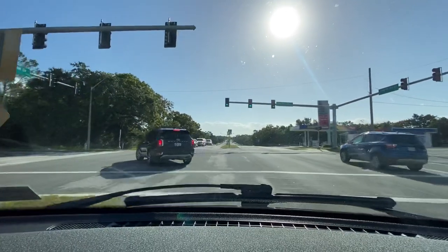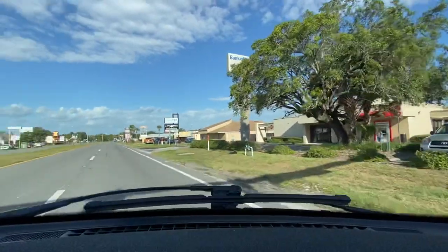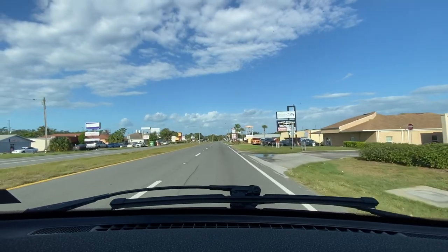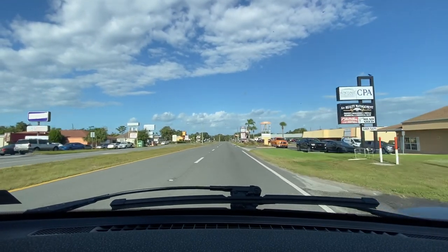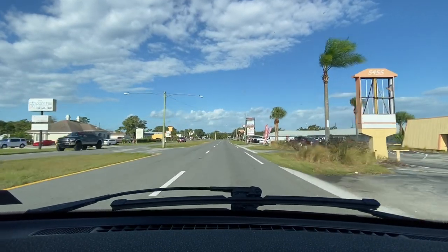It got to the point. Let's make this U-turn where I had no choice. We're on Spring Hill Drive. It was like, listen, it was do or die. It was like, now I lost both of them. I got to do something because I can't even navigate the vehicle safely without hearing my ambience that's around me.